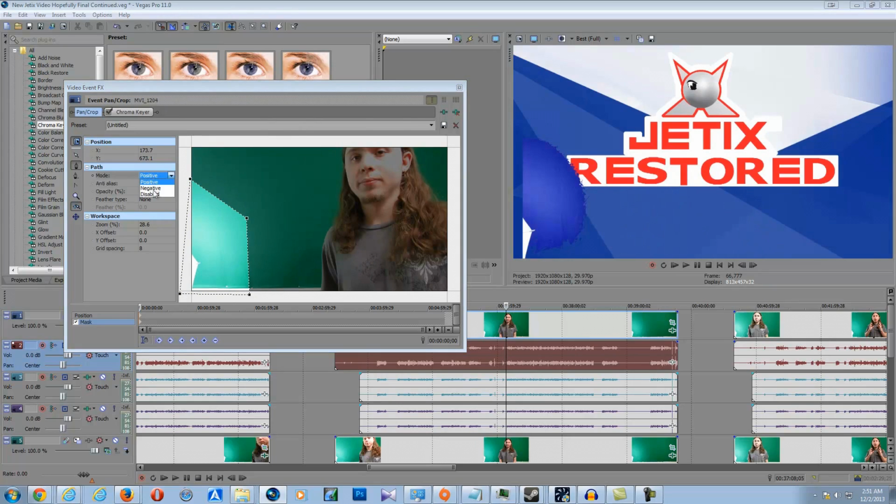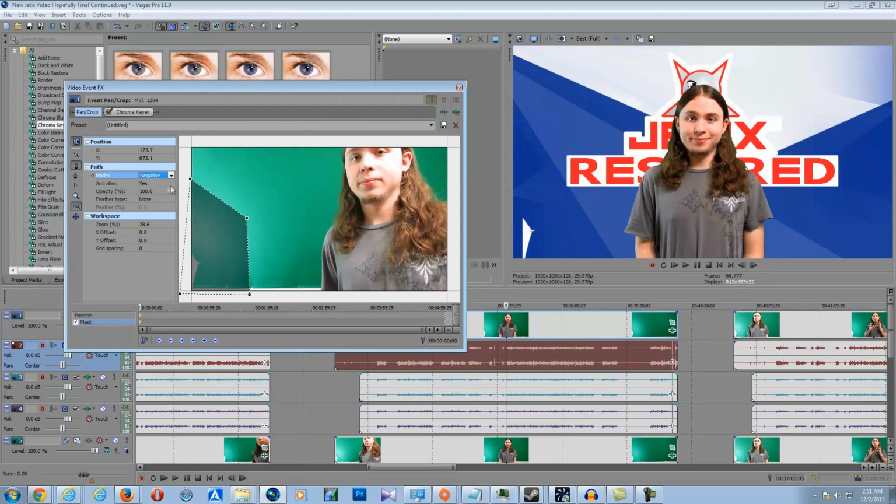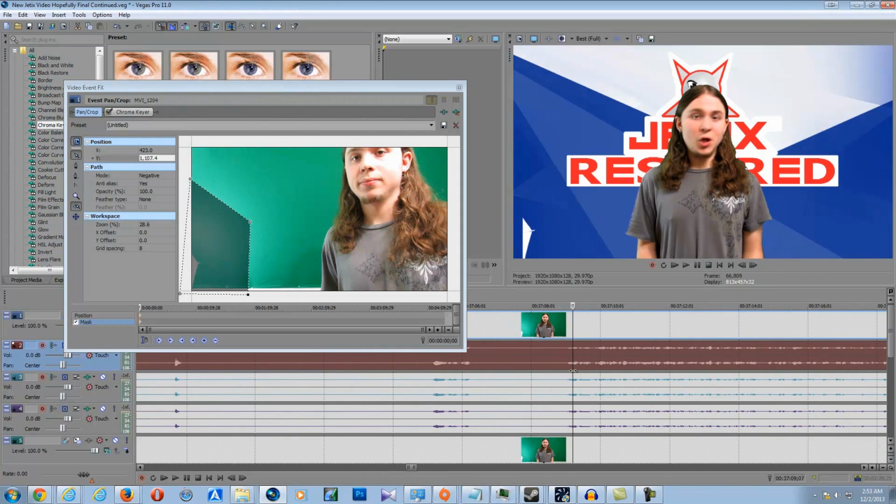Shouldn't matter which size it's going to be, just to make sure that it's actually negative. Might move it around just a little bit just to make sure. So now we're going to scroll through and see if there's any lining issues. As you can tell, there are some lines right there.